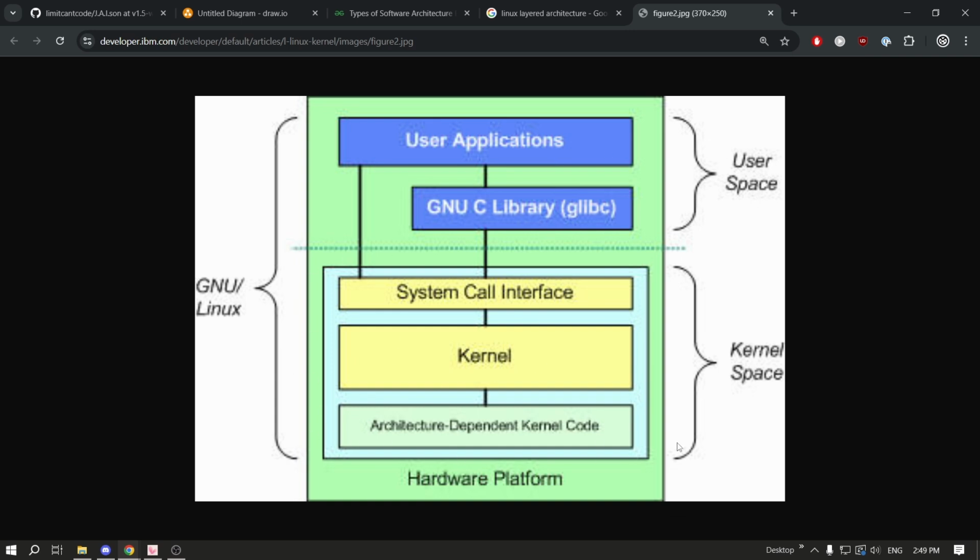This is like the business layer, and this is called the kernel space. The kernel is where the entirety of the operating system lives and works, and there's no way for any application in the user space to subvert the kernel space and reach hardware. It always needs to talk to the kernel space in order to reach the hardware platform. And in order for it to talk to the kernel space, it goes through the system call interface. And the system call interface is basically the API for the entire thing.